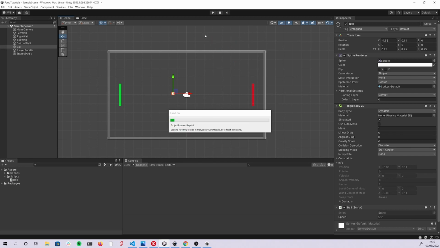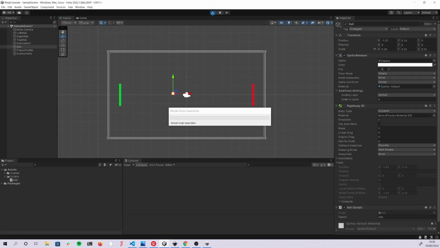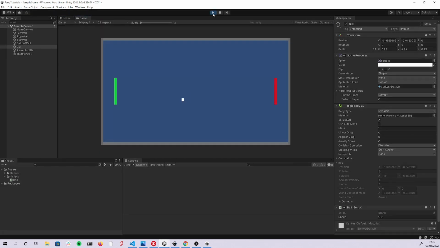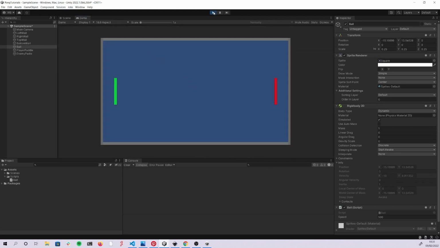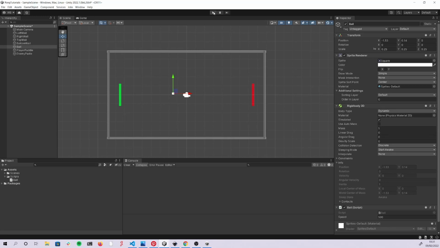So let's try this right now. Okay, and let's run it again to see whether the direction of the ball movement will be changed. Yes, it does. Okay, great, wonderful.